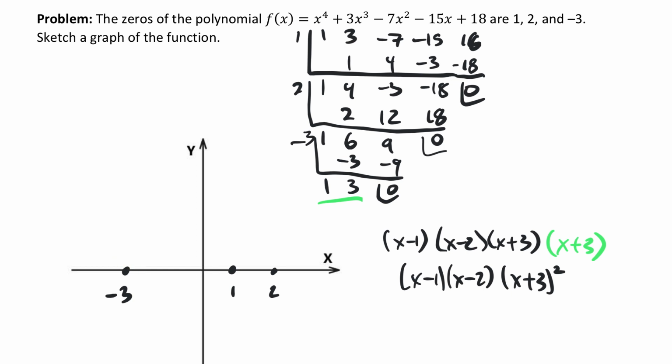The last thing is to find the y-intercept. Now, I already know the y-intercept is 18. Just as a little trick here, when we plug in 0, we can plug it into the original polynomial, and that means the term with the x is gone, the x to the 4, x to the 3, x to the 2, and x. Because x is 0, all those terms disappear. So you end up with just 0 plus 0 minus 0 minus 0 plus 18. And so the y-intercept is 18.